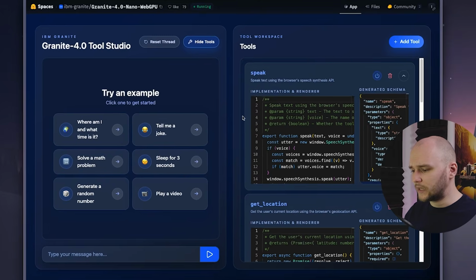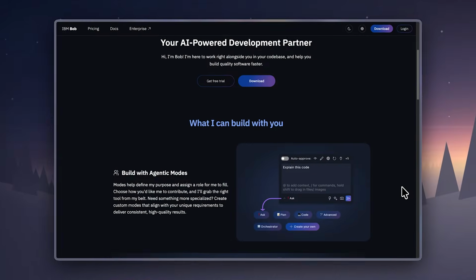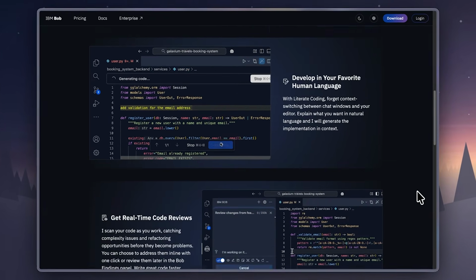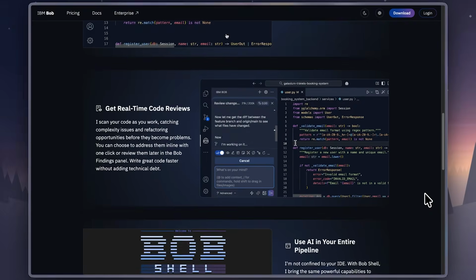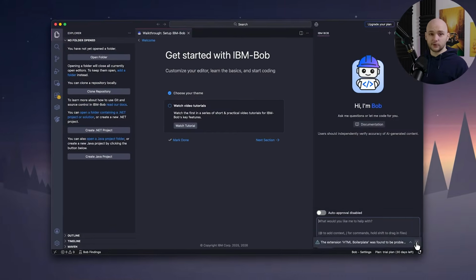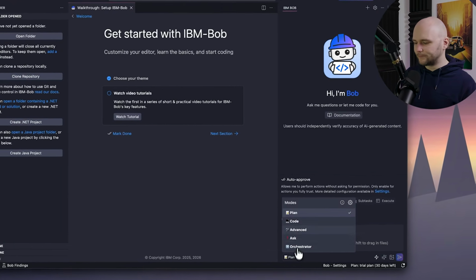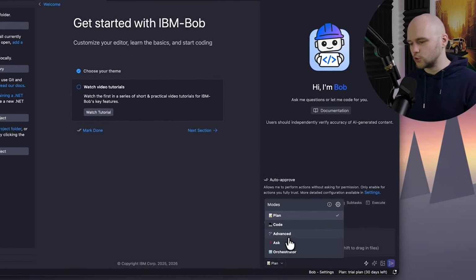So a few months ago, I did a video on IBM's flagship Granite models, and now they're pushing it to the next level by releasing a brand new IDE platform with a cute avatar and a ton of cool features, all powered by their Granite models. In this video, we'll take a closer look at Bob, see how it works, test it out, and figure out if Bob is really the next autonomous architect we've all been waiting for. It's gonna be a lot of fun, so let's dive into it.